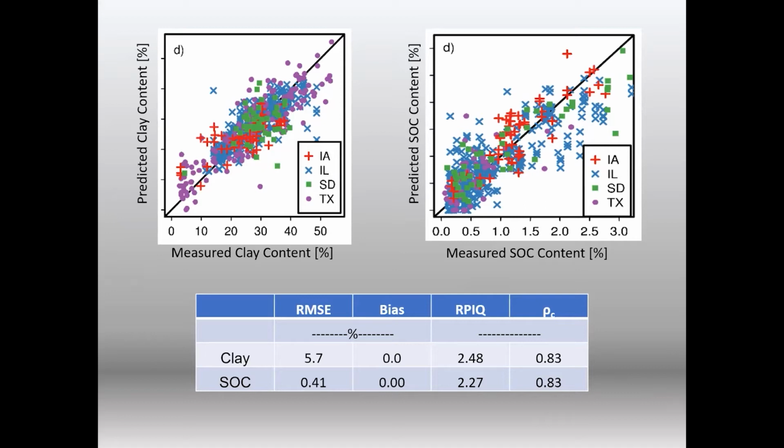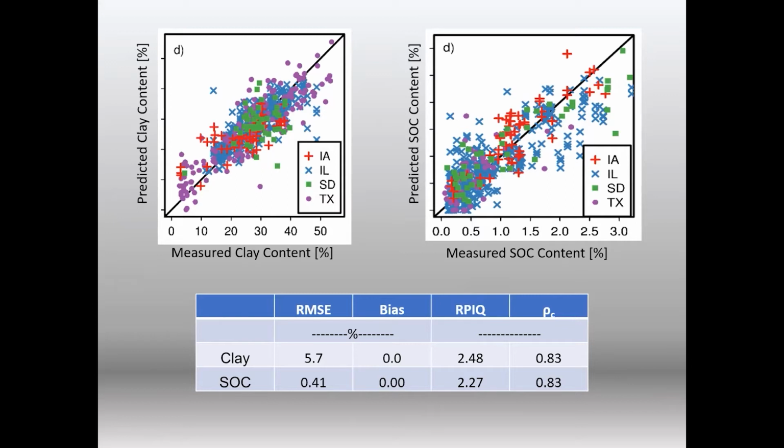So in both of these cases, we have a tool that gives pretty accurate and precise measurements without the need for going out and doing a lot of excess soil sampling, soil processing. I'll also point out maybe the most important result here is the bias of all of these data are essentially zero. So what that means is if we take this instrument to a field and we make a measurement with it and then subsequently build a model, we won't have any propagation of those biases or errors into subsequent models.